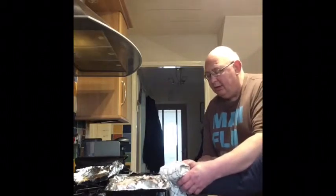Are we ready for step three? Open oven. Let me do it. And then hold this, and then we go in the oven. And then shut the door. Right, and then while they're cooking, we're going to grill some bacon.